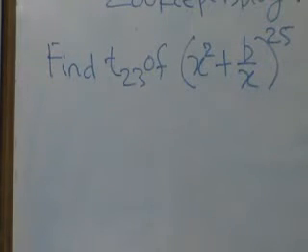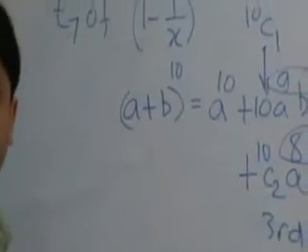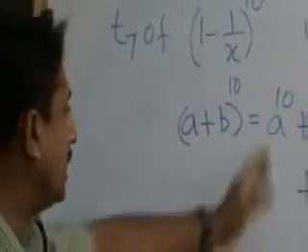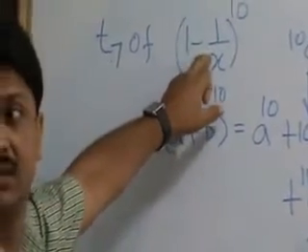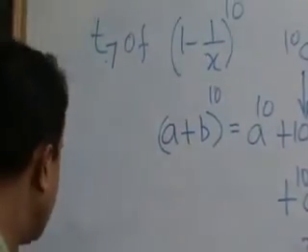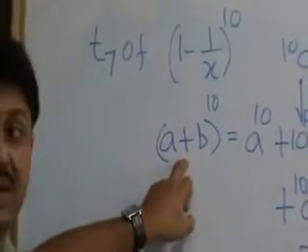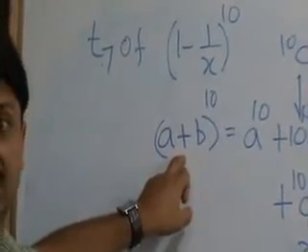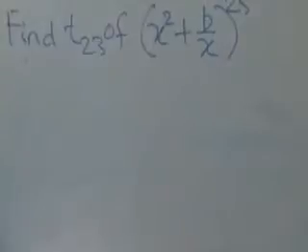But there is a problem here. In this previous problem, we never considered 1 minus x. We only completed the problem with a. So to come back. Is this clear? Yes. We did it only with a, but actually a is 1 and b is minus 1 by x, because we are writing a plus b. It is 1 minus 1 by x, so naturally b is minus 1 by x. So we didn't complete the problem. We'll complete this and then we'll come back.